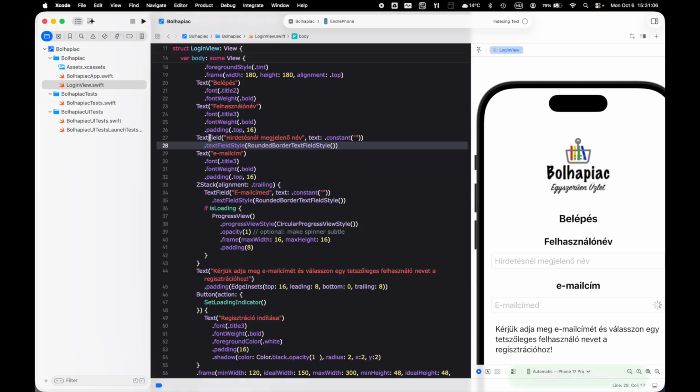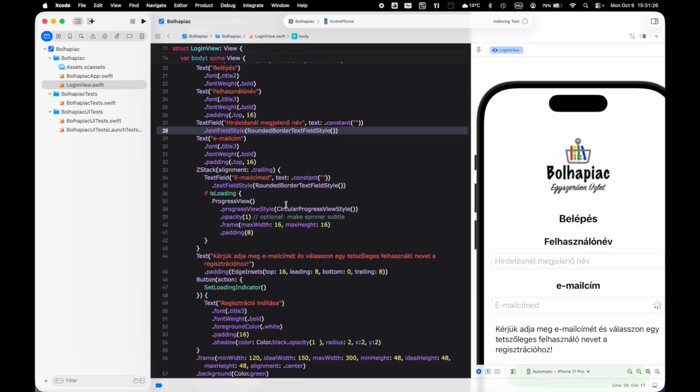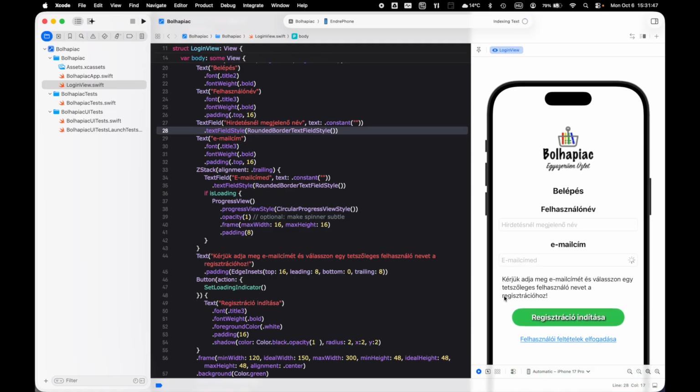And what is also nice here is that you can already put a placeholder here. So once you define the text field, you put inside this first string here, and then this will appear as grayed out text, and you can tell the user what to enter here. Okay, the next one is again a text with the email address, and again a text field. But here what you can see already, okay, I cannot move here, so let's make it a bit bigger.